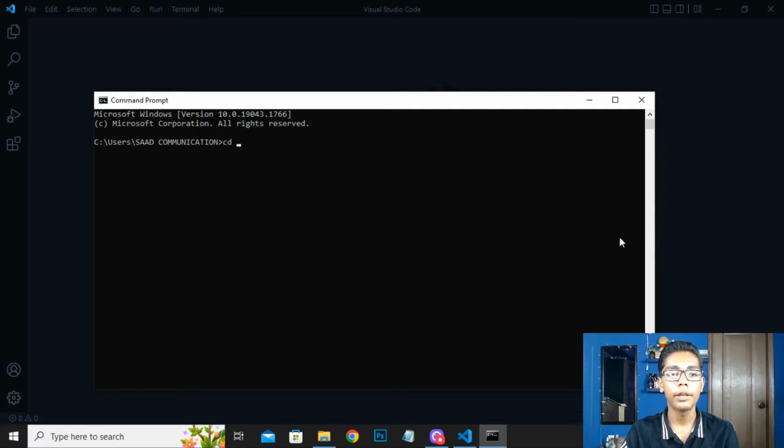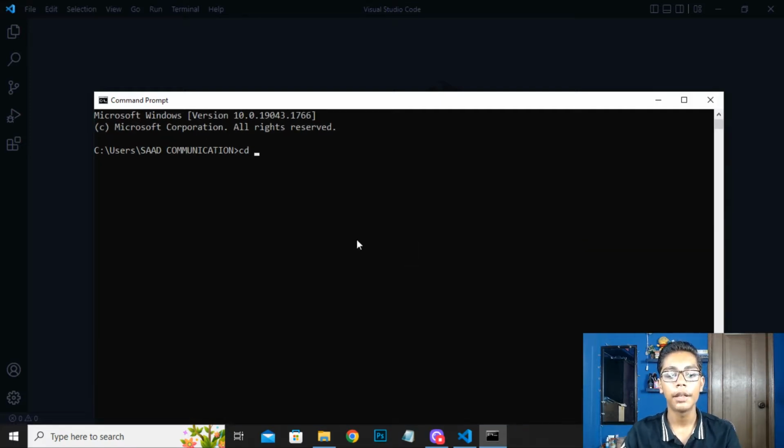First of all, I will write the location where I will be saving my Next.js app. I will be saving in local disk app. Then I will write npx create-next-app, because we are creating a Next app. If you are creating a React app, you can write npx create-react-app, but we are creating a Next app, so I'll write next-app and give it the name new-app, and then press enter. Then it will ask for the project name.